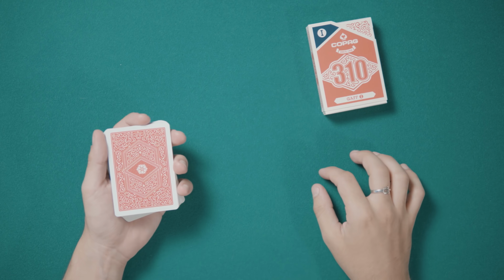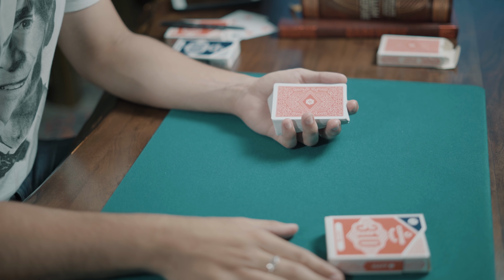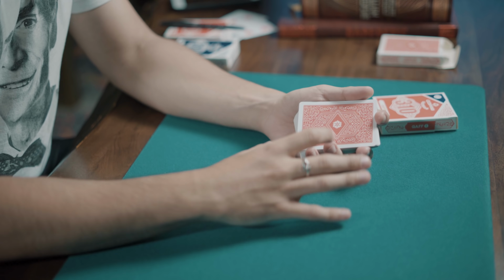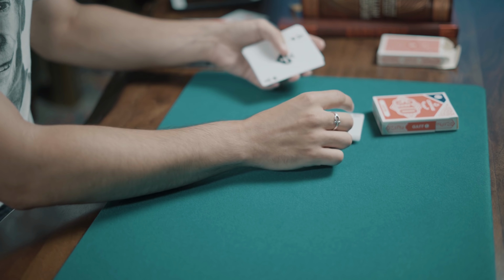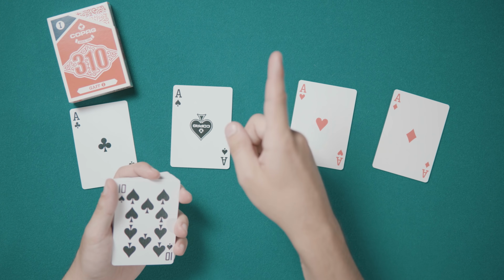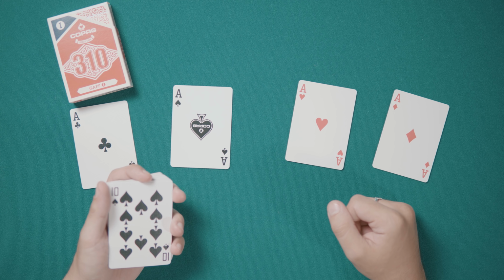Alright, so from this point on, I'm going to let my special guest, magician and YouTuber Pigcake, take over the demonstration aspect. See, the good thing about Gaff cards is that they do most of the work and make you look like you are more skillful than you actually are. So for this particular trick, if you guys are familiar with David Copperfield and his Dream of Aces, you could do a sequence like David Copperfield, however, without any of the skill, talent, or beautiful flowing hair.